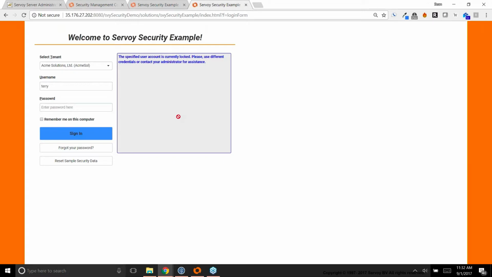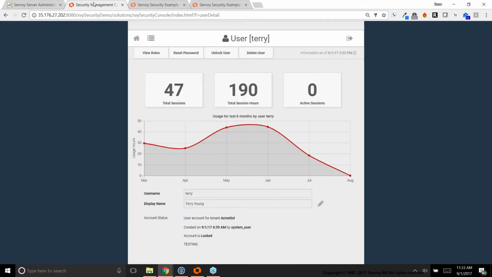In this example, we don't really give any information to the user about why they're locked or anything, but you could, or you could even just not tell them that they're locked and just say, you know, password failed or something. It's up to you. So that's how we can, from outside the application, lock the user.